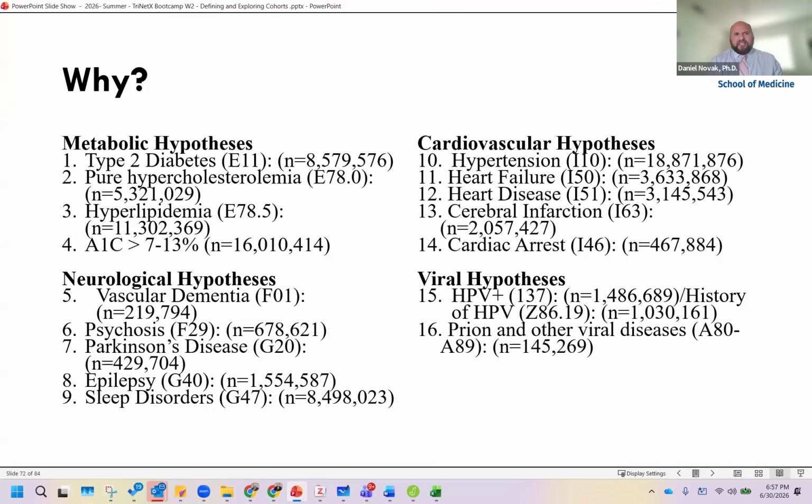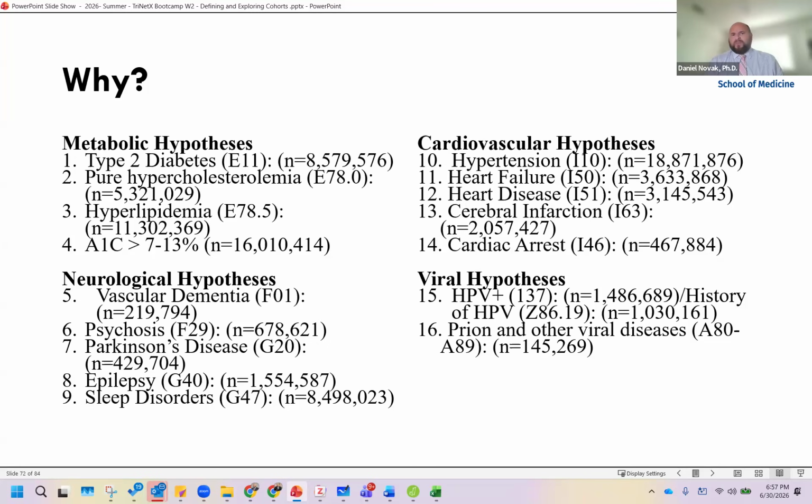Type 1 diabetes, hyperlipidemia, right? A1C, all sorts of stuff. Hyperlipidemia is, however, why we give statins. So ultimately, we use that as our selection criteria. There's neurological hypotheses, right? Like, for example, vascular dementia may cause a cascading series of different negative outcomes, or sleep disorders can cause negative outcomes that cause inflammation, which then lead to the buildup of prions in your brain, all sorts of stuff like that.